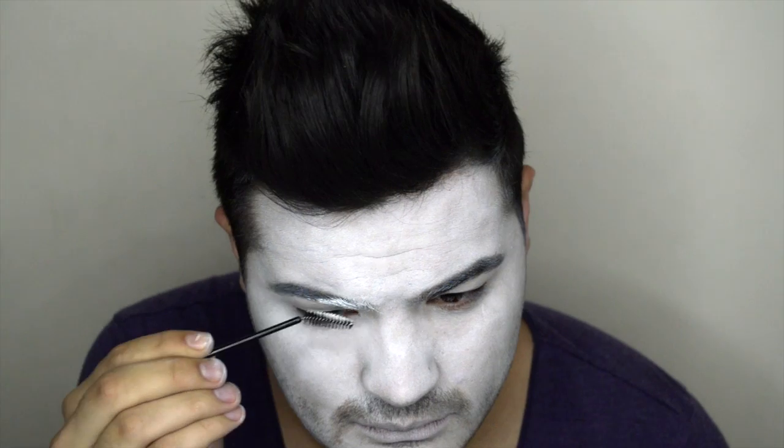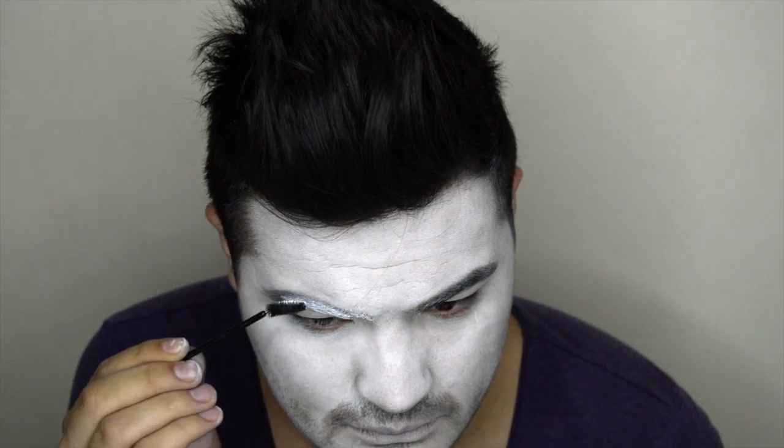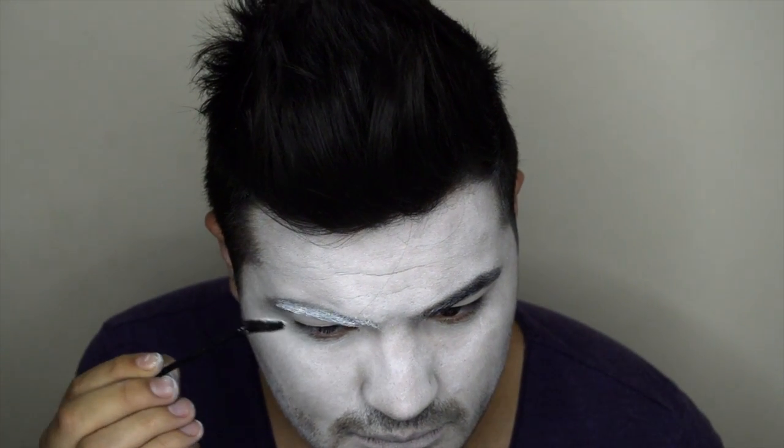It's always a really good idea to set your face, especially for Halloween or any theatrical look like this, because you want it to last as long as possible. And now I'm taking the MAC Acrylic Body Paint in white and I'm putting that on my eyebrows. The acrylic body paint is really pigmented and sticky, so it really adheres to those brows and can completely cover them, because mine are black and very thick.